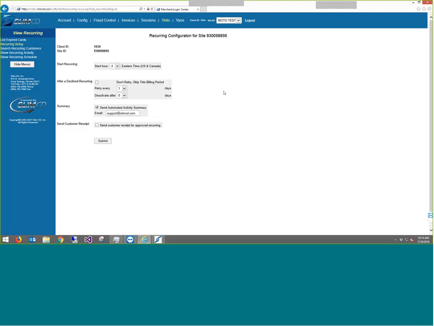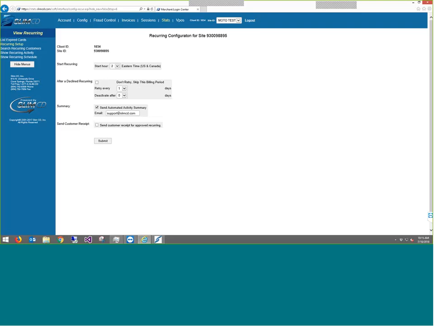You can also have an automated summary sent to you by putting your email address and checking this box. This will automatically send you your recurring report every time the system runs. So let's say you have 10 transactions to run on the first rolls around, we'll automatically bill those 10 customers and then send you that summary saying, here's the 9 that were approved, here's the 1 that was declined. You'll have that list, and you can also, again, know what's going to happen by what you set here. We can also send your customer receipt when they're successfully billed by checking this box, as long as their customer record has an email address in it.